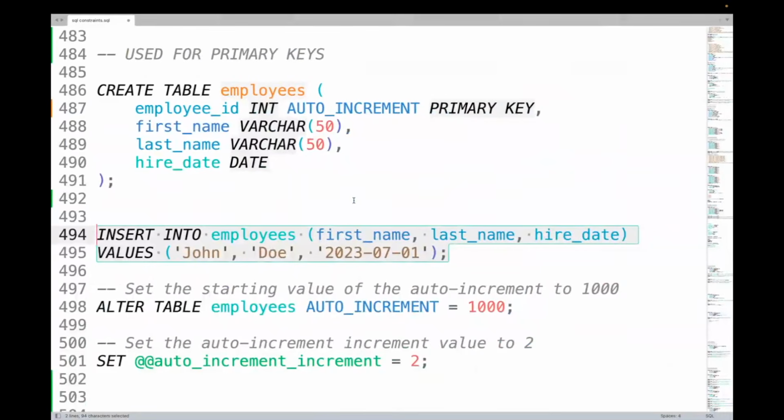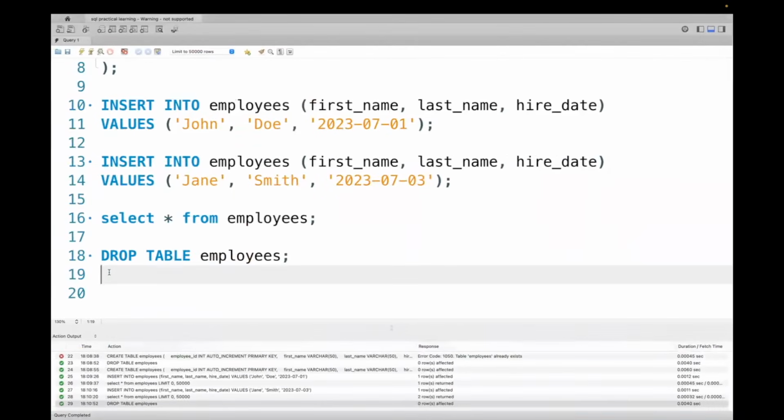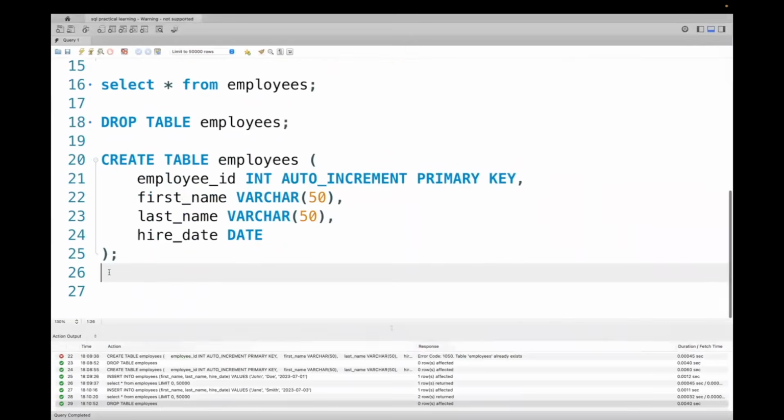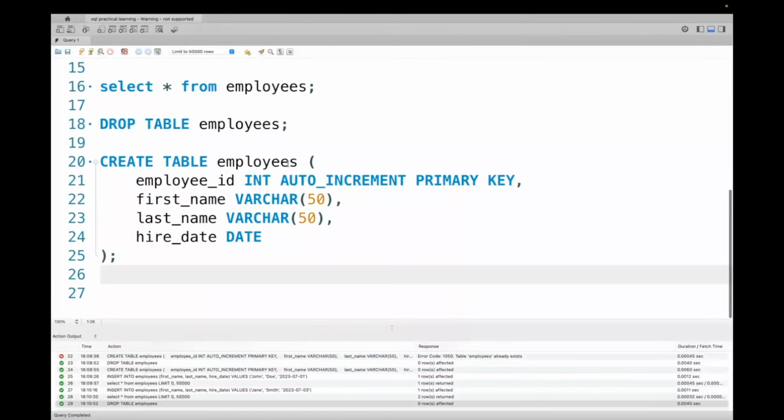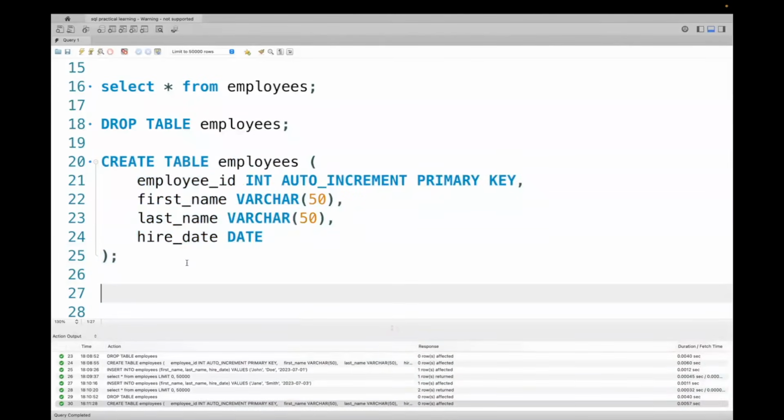Now what I will do is I will again create this table. Employee ID, int, auto increment, primary key, all of this same thing I am giving. I am recreating this table, and now what I want is that instead of starting the value from one, as in the previous case where the values started from one, incrementing by one. What if you have a specific requirement that the value should start from 1000 onwards? Can be the case, right?